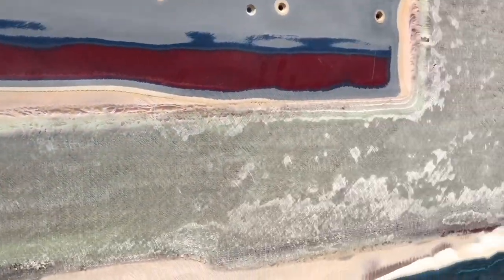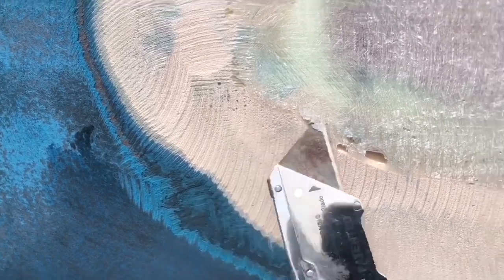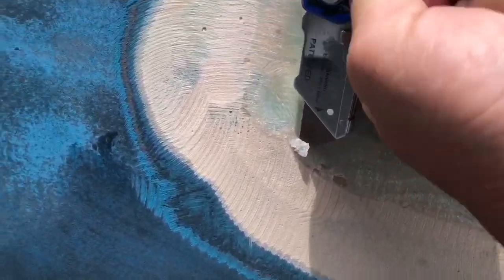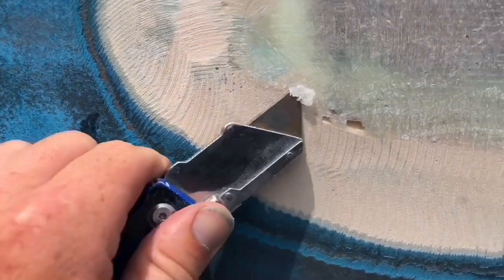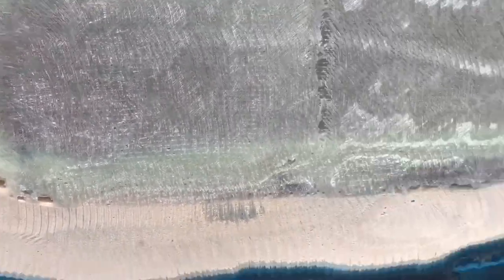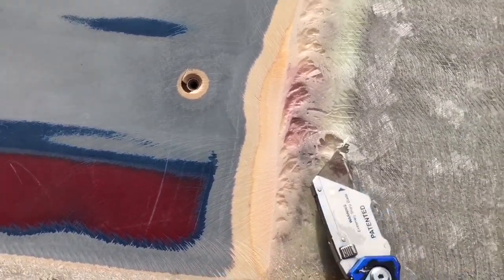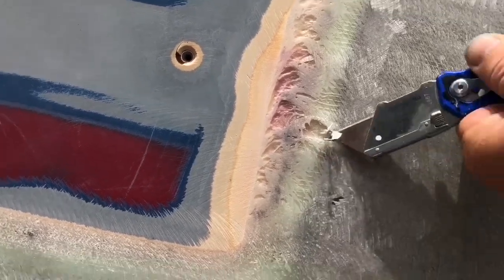Just want to show you this. After you do a glass layup, you want to go around and find areas that are like this. That's just a little void, and you want to dig these out. It's hard to do this holding my phone. And pluck that crap out, and I'll backfill that with thickened epoxy. You need to look really good, because if you just primer paint over these spots, then you yourself are going to end up having eggshell voids in your own work. So I always go around with a close eye and find these spots, dig them out, and backfill them.